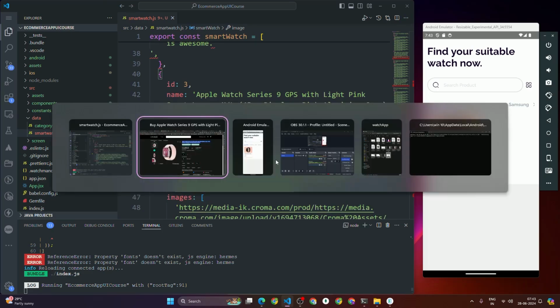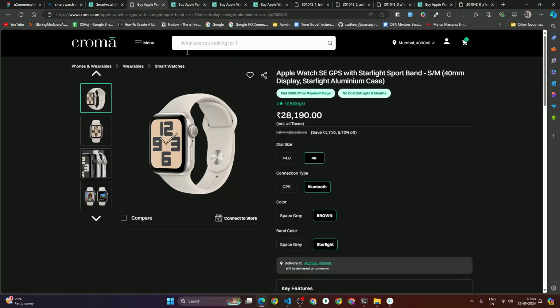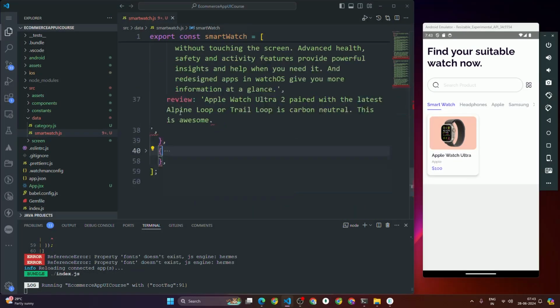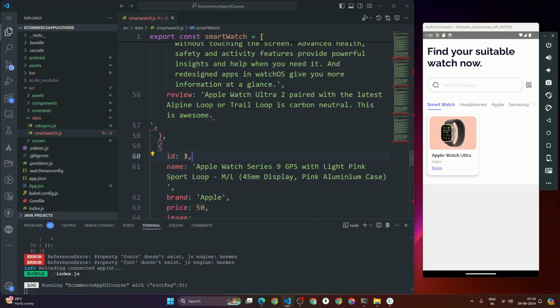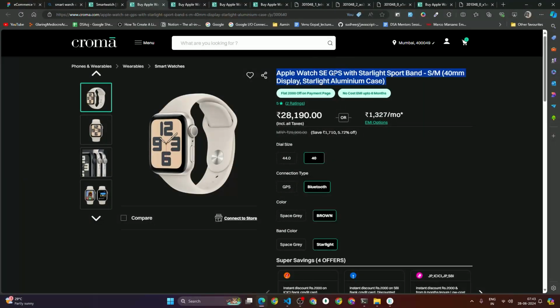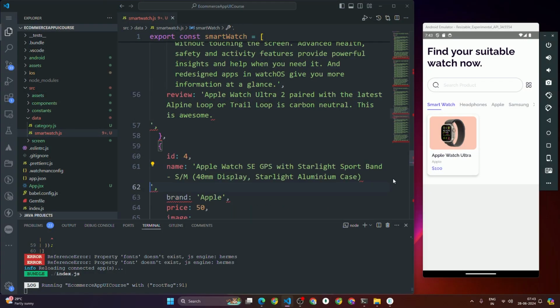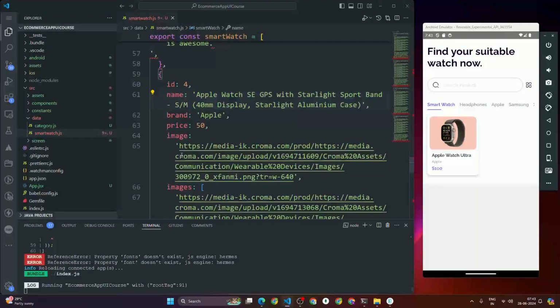And after that we are supposed to click on this fourth image, like what we are doing quickly for now. So we are just changing the title and the product image. And we're gonna make this id a 4, and we're gonna copy this name again, and I'm gonna make this like this. Okay, and copy image link. Let's add it here like this.